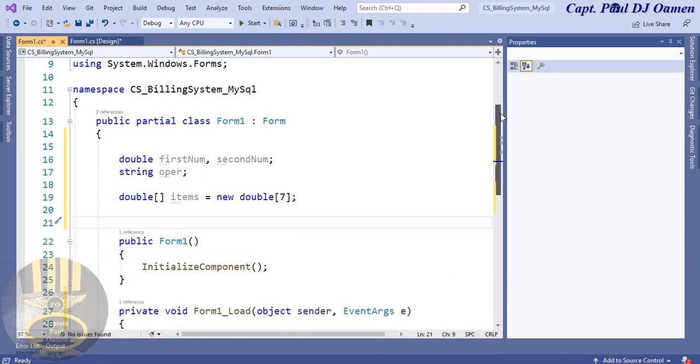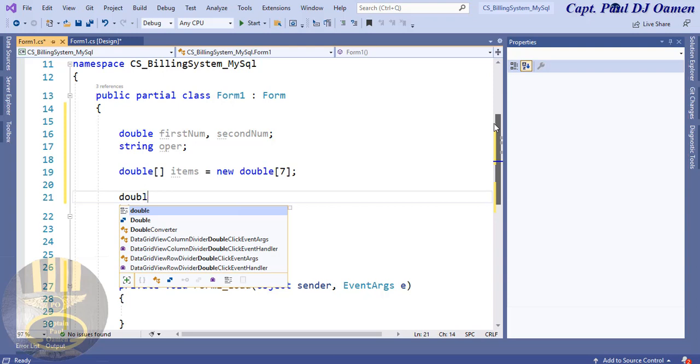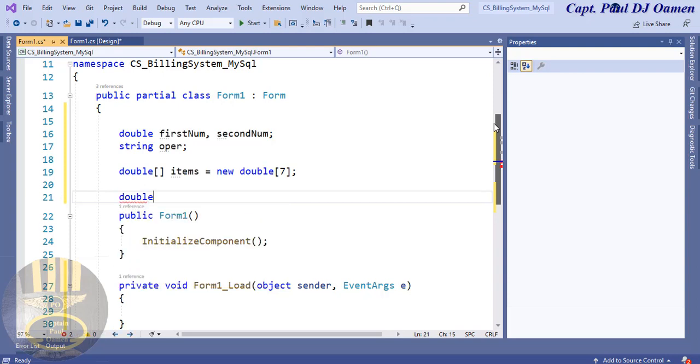The next thing is I want to specify the price for each item. So I'm going to come in here again. Let's say double, and the very first item, I think I do have bread in there, so let's assume the cost of a loaf of bread is going to be about £1.55.